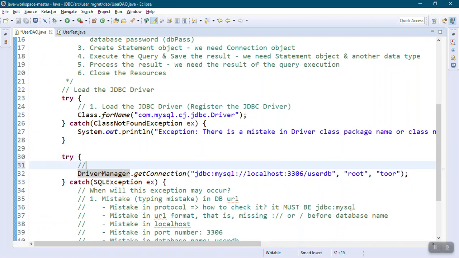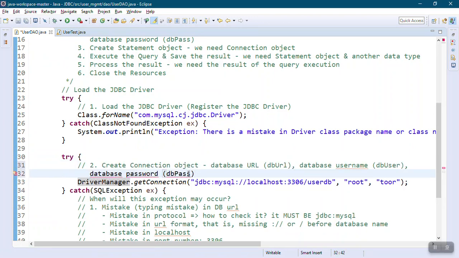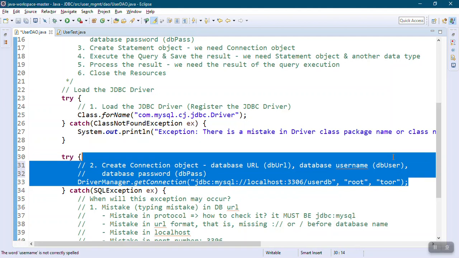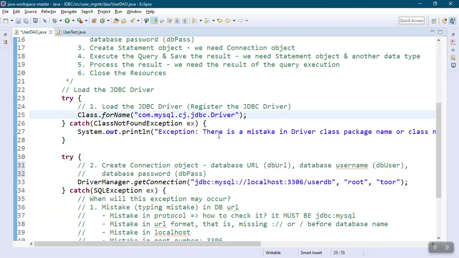This is my second step, and it should be after this. So I'm just taking this whole second step, copying it and pasting it inside the try block, like this.